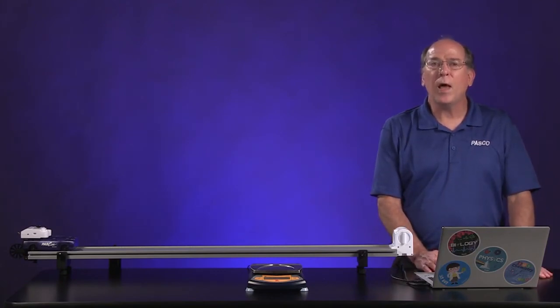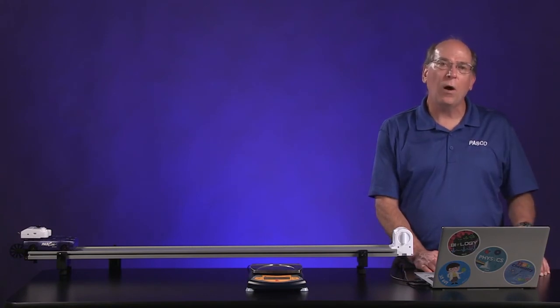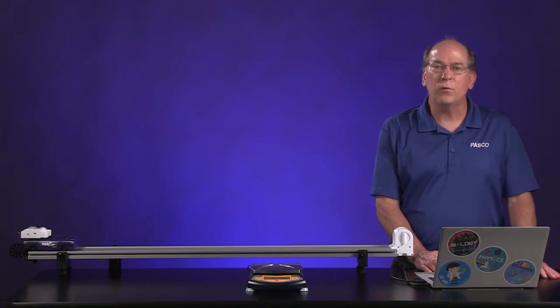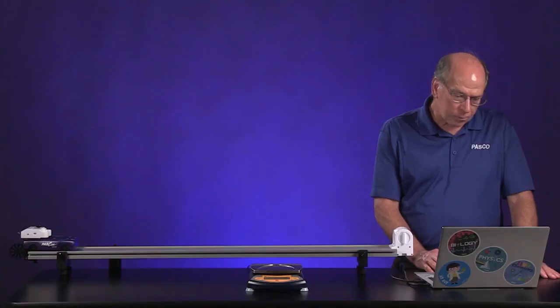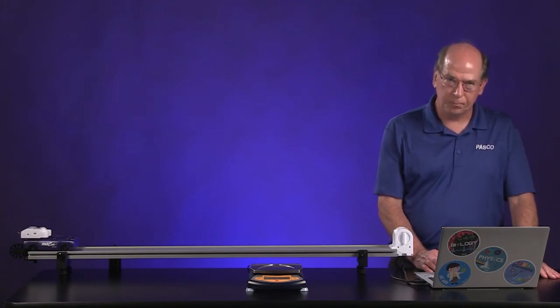Now that we understand that, we can use the multi-coordinate tool to find the velocity of the cart at each of the positions that correspond to the different distances in the data table in the lab. So here's the multi-coordinate tool, for example. And so find the position where it's gone 0.05 meters, and then record that velocity. Then when it's gone 0.1, 0.15, and so on.